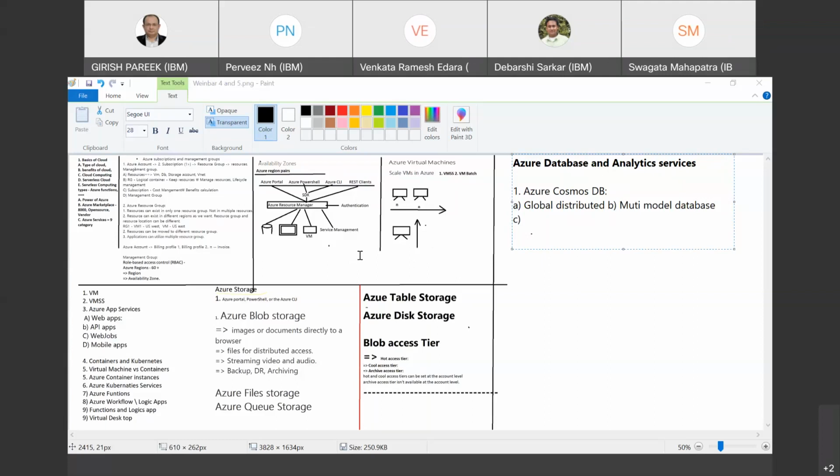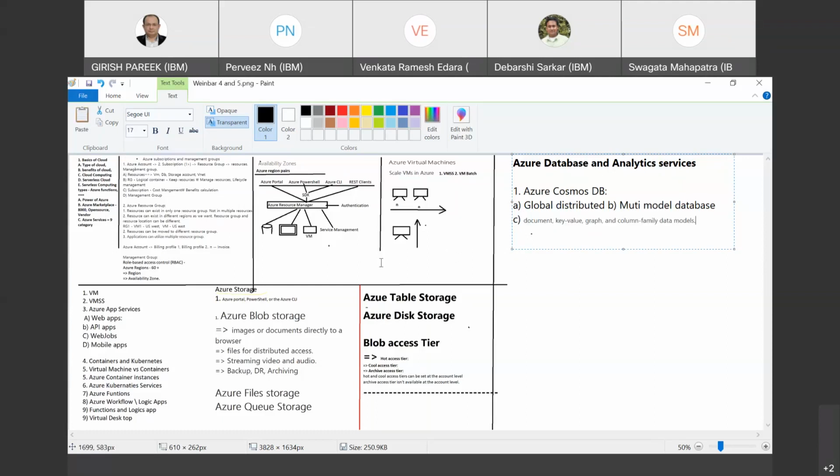Azure Cosmos DB provides a comprehensive service level agreement for throughput, latency, availability, and consistency.